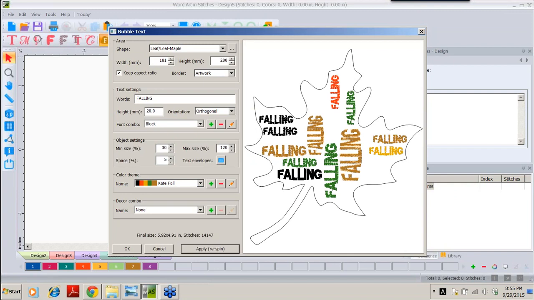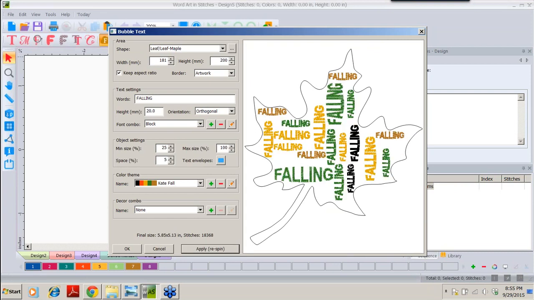And you can see how that one word is going to fill up. I probably would size this down a little bit, and again, I don't mind at all putting in a few extra words in there. So yes, we can have one word, and this is what it looks like with your text envelopes in there with all your caps. So you see that little bit of bulge.